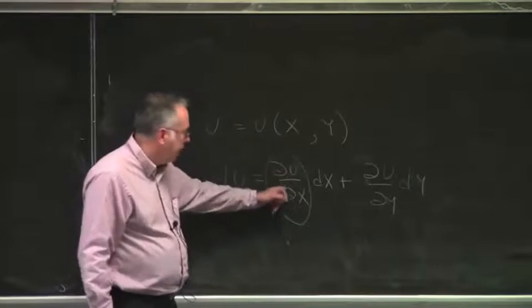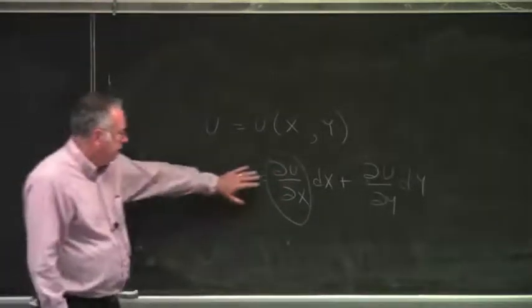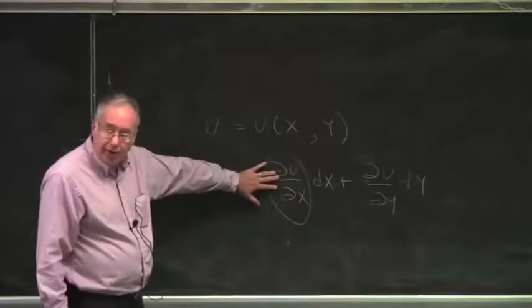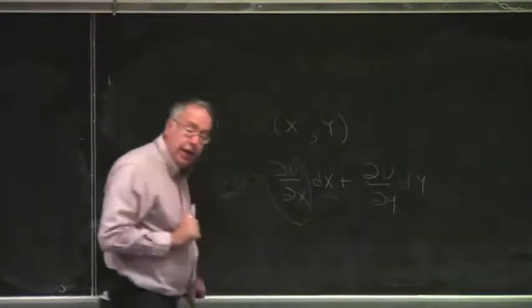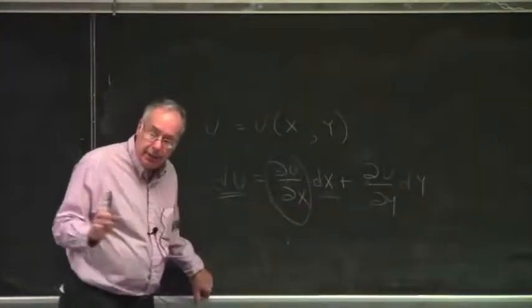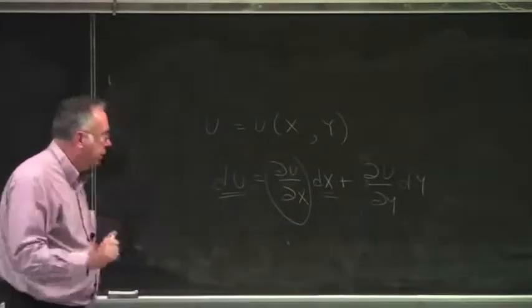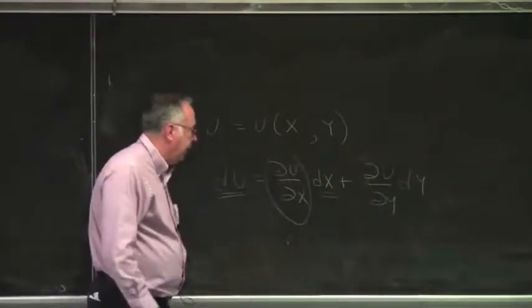So you could interpret this, if you like, if the change in x is 1, as the additional utility from consuming one more unit of x times the change in x. The change dx might be 1, might be 2. So you have to multiply this marginal utility of x times the change in x.